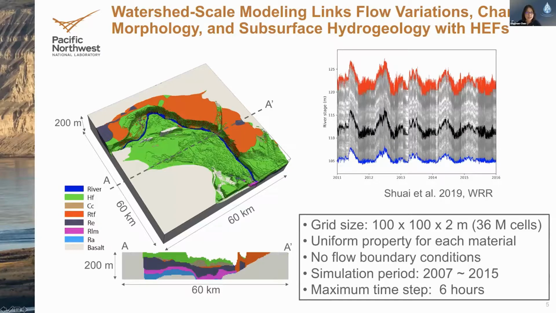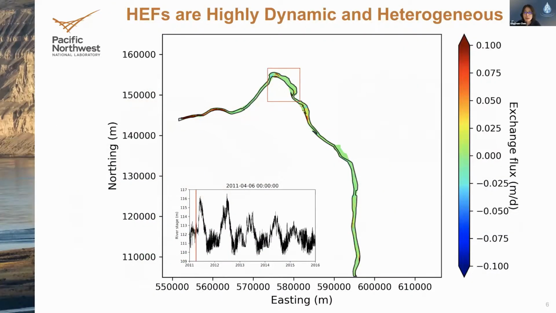And the river stage is varying as shown in this figure. We took that from another river routing model that gave us a very accurate prediction of the spatial and temporal dynamics of river stages along this region. And we are simulating the whole system with a 6-hour time step at maximum. And then this is what we see from our model.